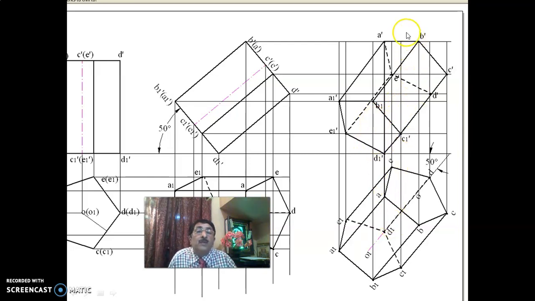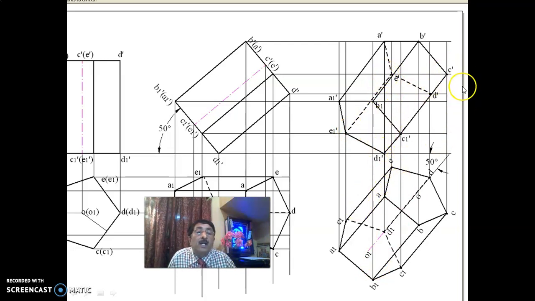See here, the procedure I'll repeat. Take all the points to the other view, join the outer boundary of these points. Since bottom surface is nearer, darken the bottom surface. Remaining edges of the other surface make it dotted. In that way, 5 plus 5 plus 2, 12 edges will be over. Okay. Then CC1 can be darkened and BB1 can be darkened because they are comparatively nearer. CC1 and BB1 comparatively nearer, and E1, that is the 15th edge, is far away, make it dotted.